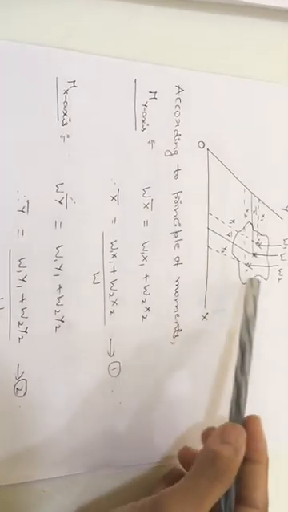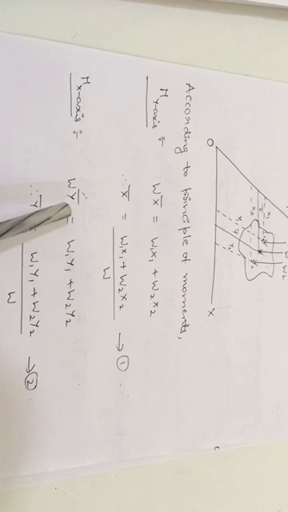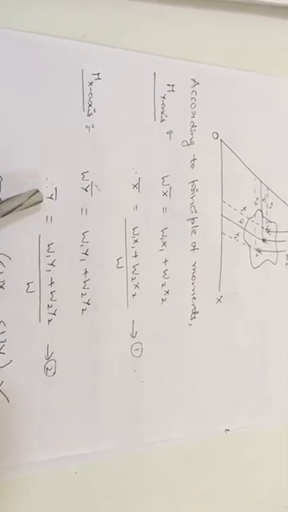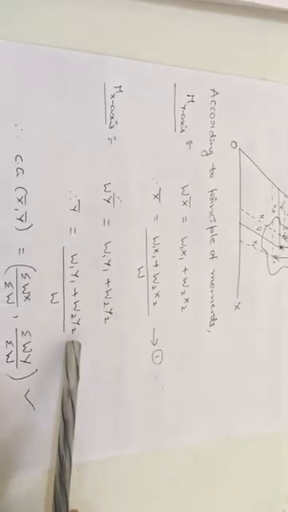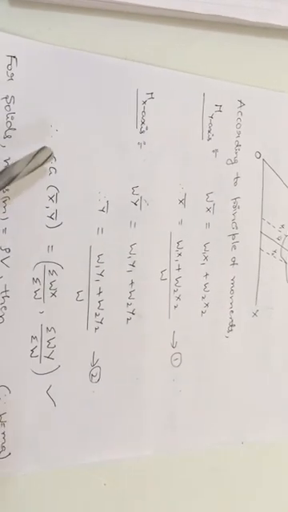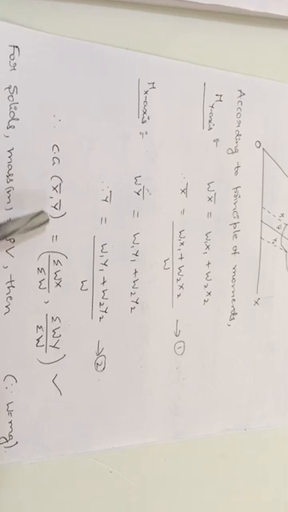Y bar is nothing but the y distance of that particular center of gravity point with respect to the x-axis. So take the moments about the x-axis. W into y bar is equal to W1 y1 plus W2 y2. Then you will get the y bar formula in this way. So we got the x bar distance and y bar distance by using the principle of moments. The total center of gravity point, as it is a coordinate point, will have both coordinates, x bar and y bar. So you will get them in terms of these formulas.